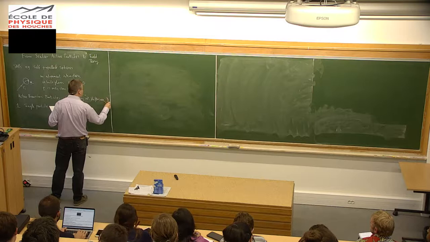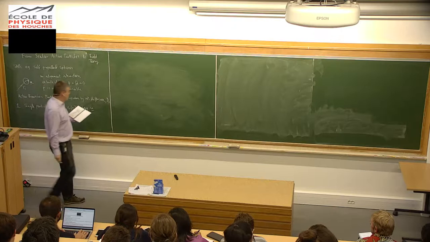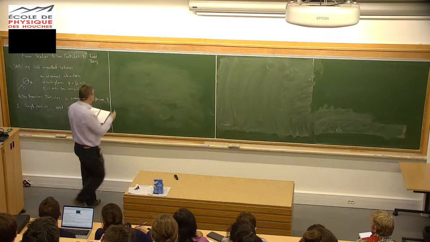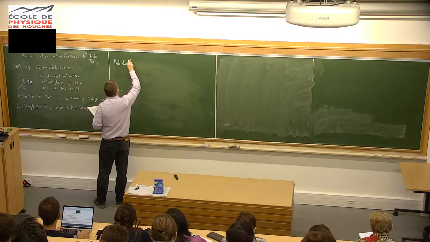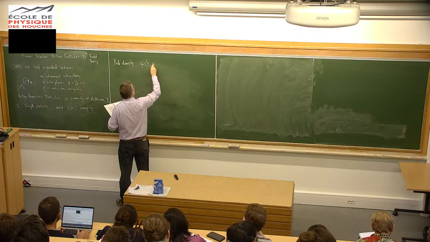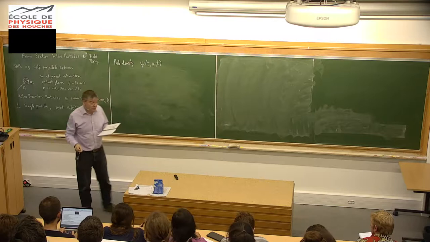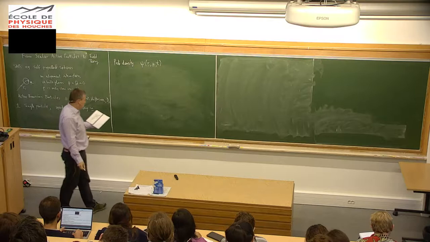Okay, so I'm going to start with, and remember I'm talking about just one particle for the moment. So I can't talk about the density of a particle in any smooth and simple way, but I can talk about the probability of the particle being in a certain place at a certain time. So I'm going to introduce a probability density. So this is not an order parameter, but I'm still going to call it psi(r, u, t). And given that this is the dynamics, particles move with v0 along u, and u is a Brownian rotation. I could add a translational Brownian motion if I wanted, but I won't.